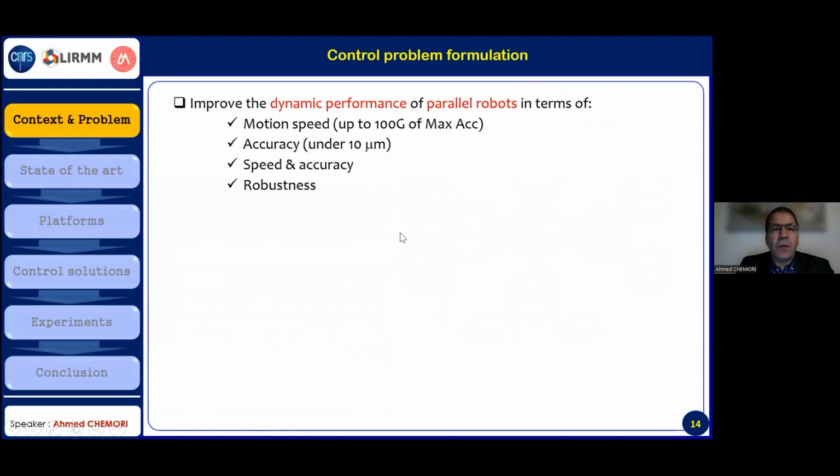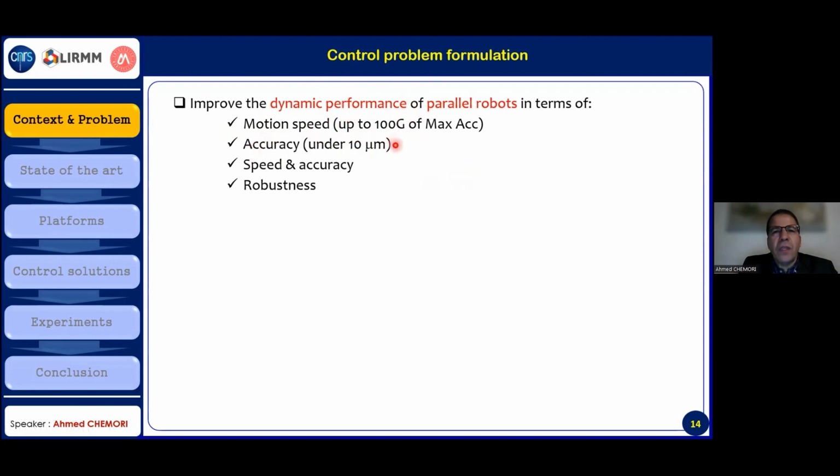Now, our idea is to work on control for those robots, and the idea is to improve the dynamic performance of parallel robots. We want to improve this dynamic performance in terms of motion speed. We want to greatly increase the speed and the acceleration. So we did some control solutions to reach up to 100 G of maximum acceleration.